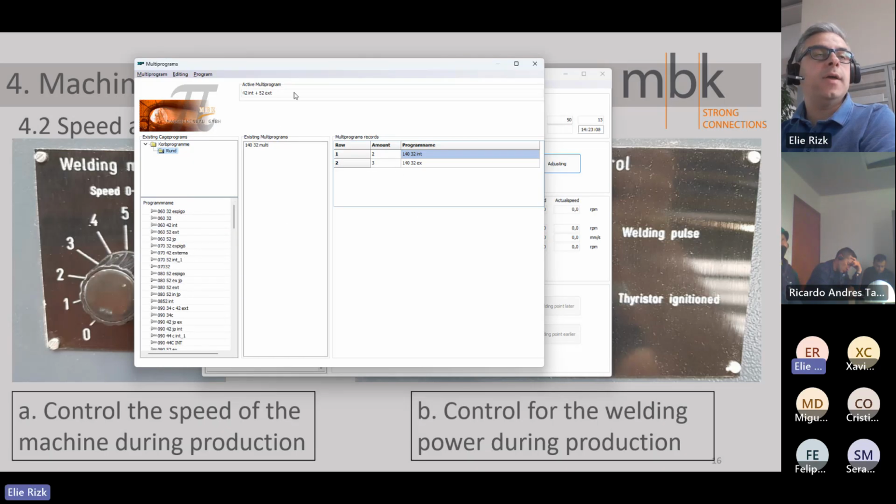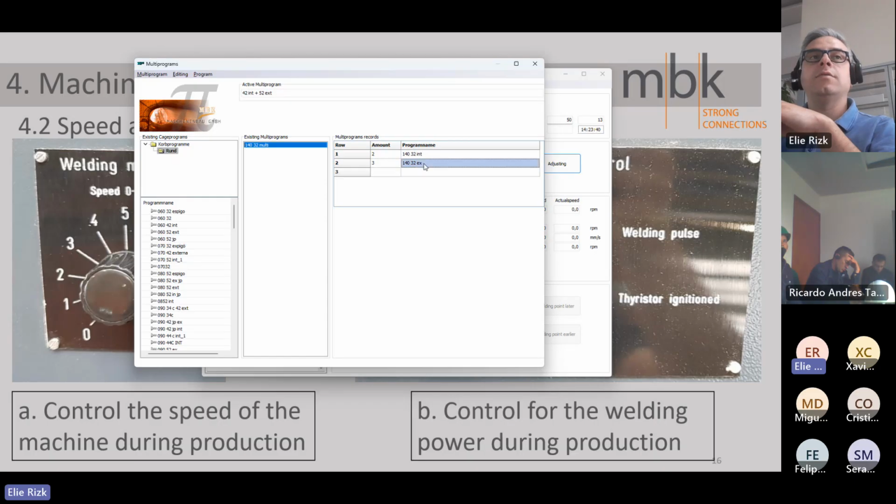So as I explained yesterday, the multi-program is where you assemble 2 or 3 programs or 4, however many you want, together, so the machine will make them one after the other in this sequence. So let's say for this one, you need to make the cage 140, 32, intern and extern.